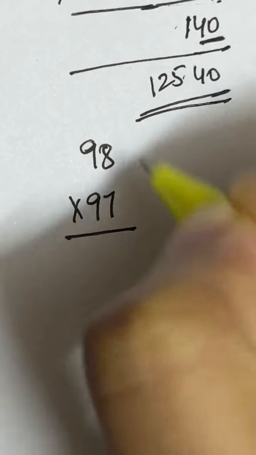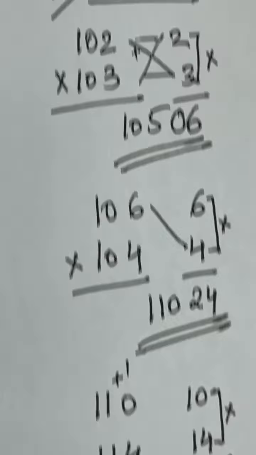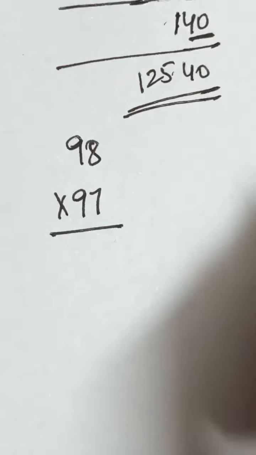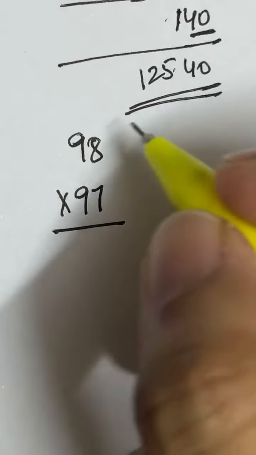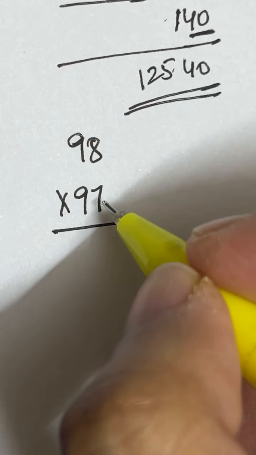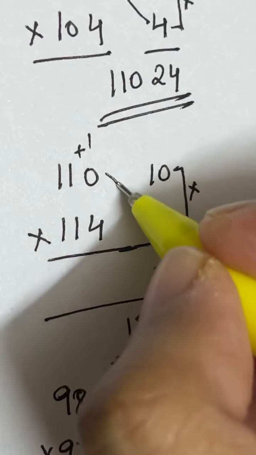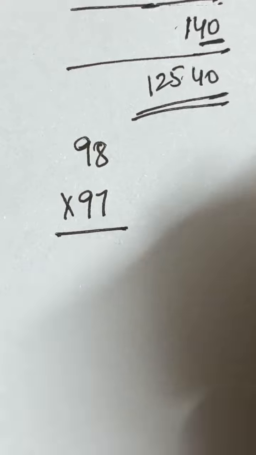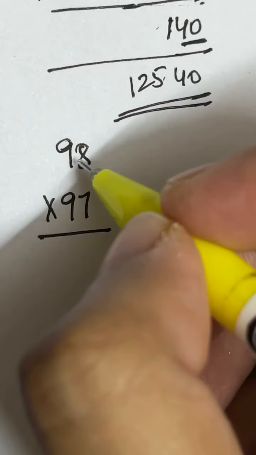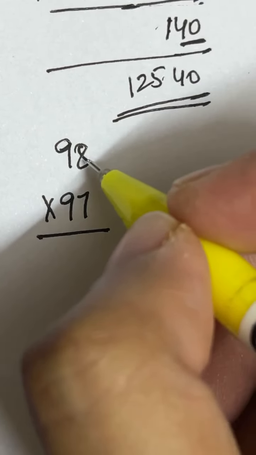Now those numbers were greater than 100, more than 100, as you have seen. Now you might be saying, okay, what about the numbers less than 100? So let's see what happens. 98 and 97 are less than 100. Here, what did we do? We cross multiplied and we added things. Here we are going to subtract things. That's the only difference.